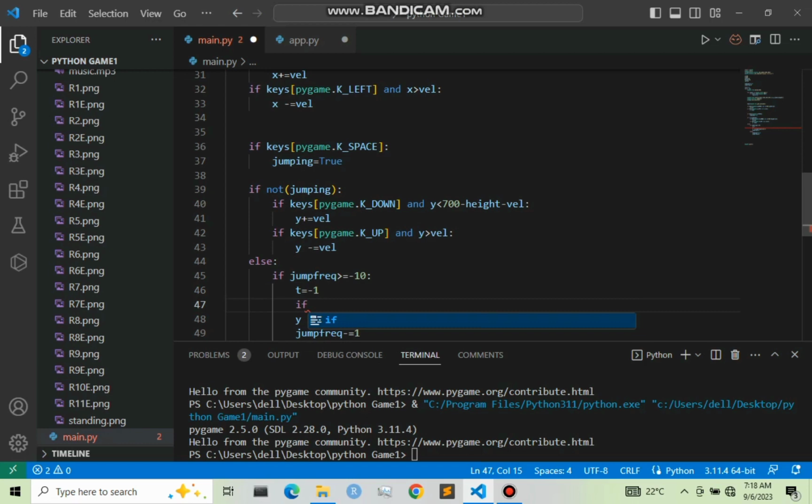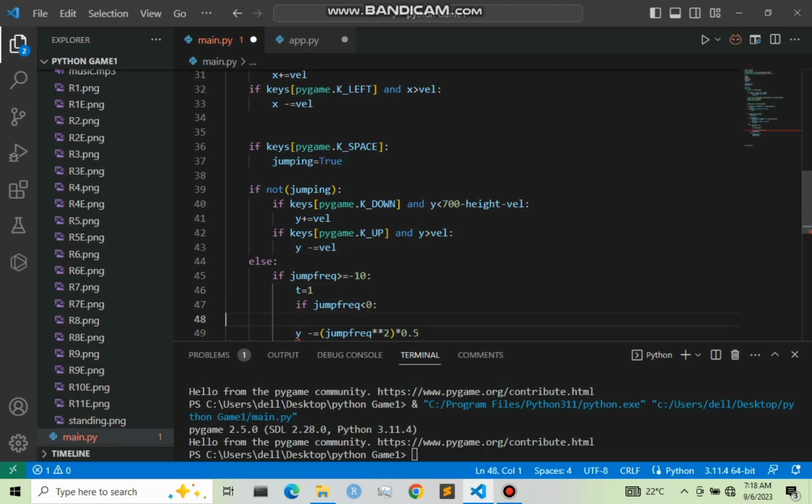So, and if, I'm going to put this inside if, and if our jump frequency is less than, so that is when we have the negative numbers. Now less than 0 just means the negative numbers. That is, if our jump frequency is less than 0, we are going to say, actually this t should be supposed to be +1.